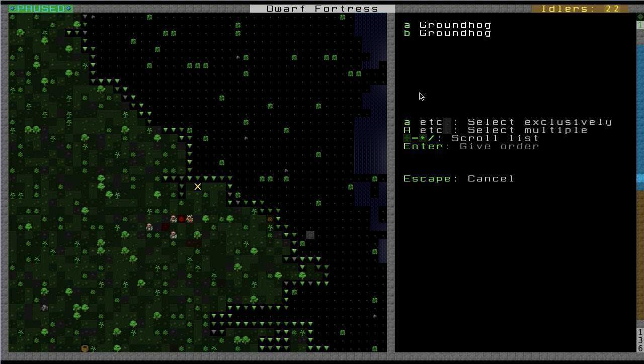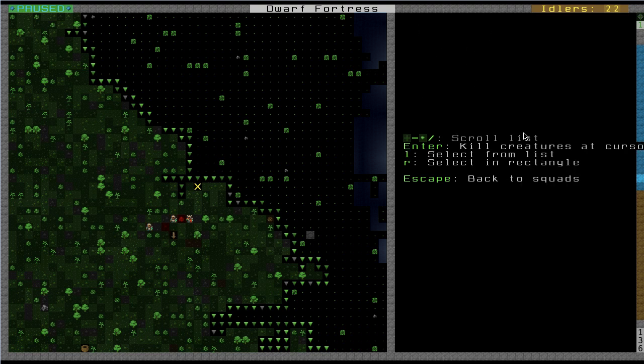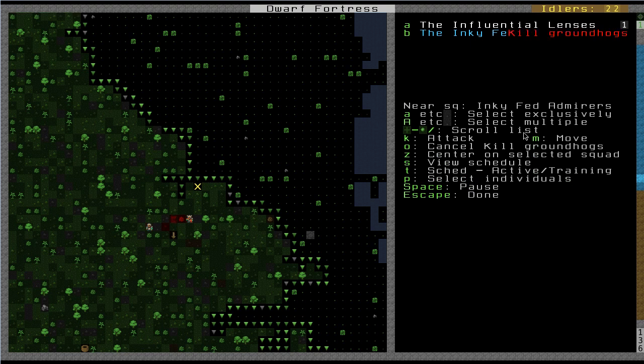You can press the letter, a lowercase letter, to select exclusively. So if I want to attack groundhog A, fine, then I just press A and it selects that. But if I press lowercase b, it exclusively selects groundhog B. However, if I use capital letters, so if I do capital A and capital B, now I can have both of them selected. So I'm going to escape and resume. And actually, I better make sure, what are my guys even doing?